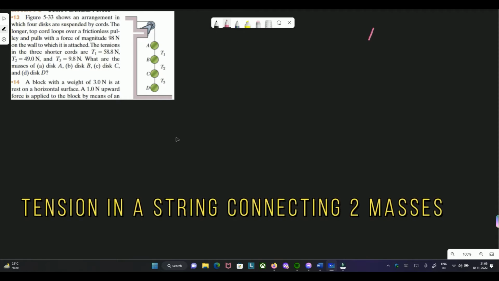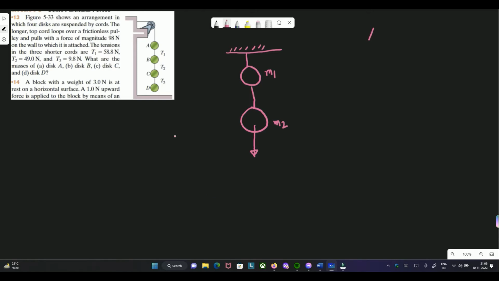The good thing about this particular question is that you have a lot of parameters already given to you, which you need to work on, and then we will use those parameters. So let's first attack the question using one of the situations which is similar to this particular question, but the focus here is to understand how the tension acts between the two masses which are suspended. You can see there are two masses, m1 and m2. The arrow I've drawn right now shows the weight of the mass m2. The earth is pulling it down with a force of m2g, which is its weight.